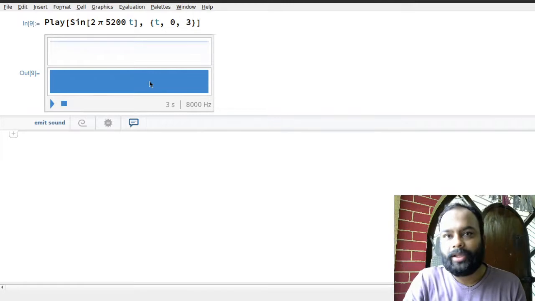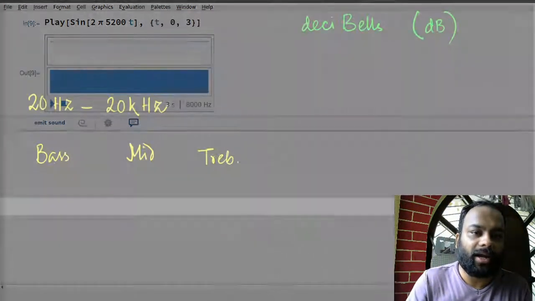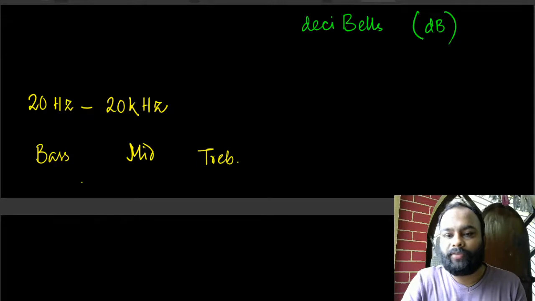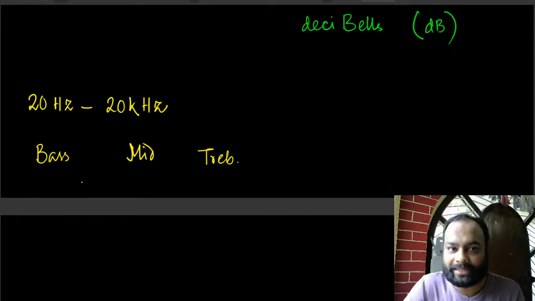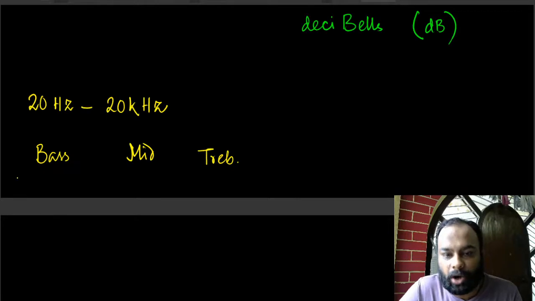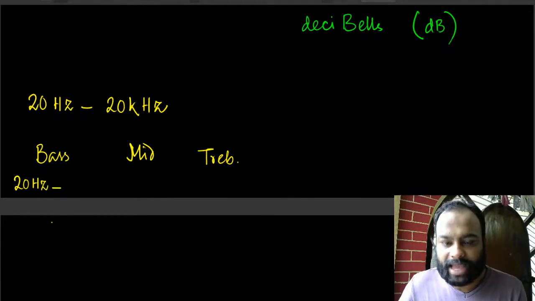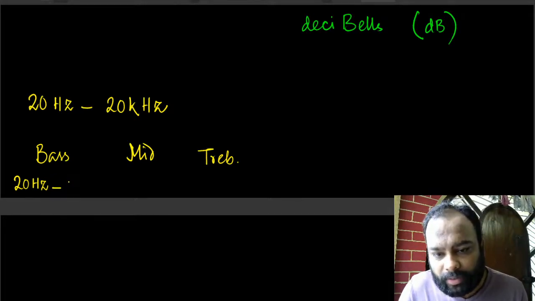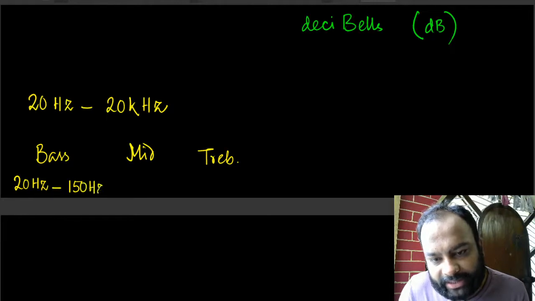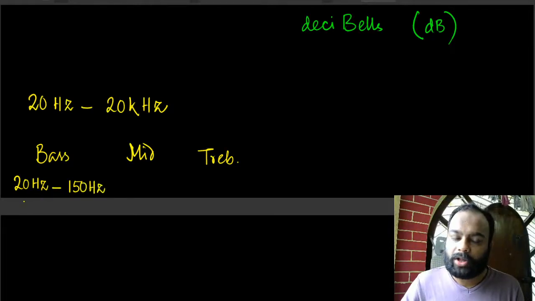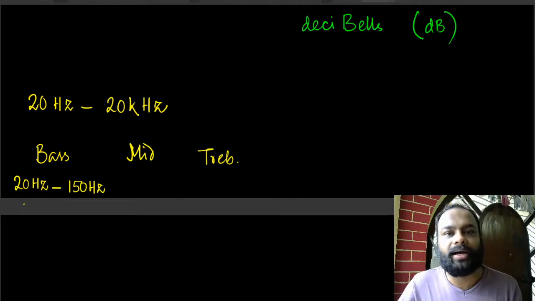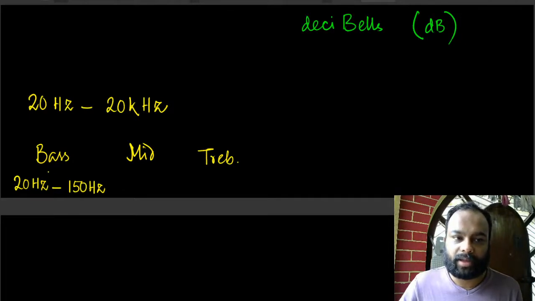You get the feeling. So my point, what I was talking about earlier, is that for the low frequencies that we call the bass, we have a frequency range of around 20 hertz, which not really any headphone can produce. Yeah, you only hear a little difference. The bass is from really 20 hertz to about 150 hertz. And again, these are just rough estimates. So all the sounds that happen between 20 hertz and 150 hertz are considered to be bass, right?